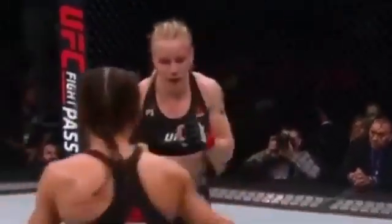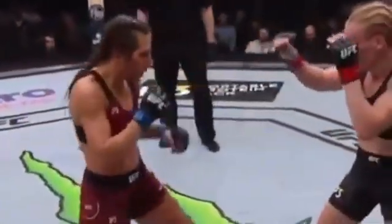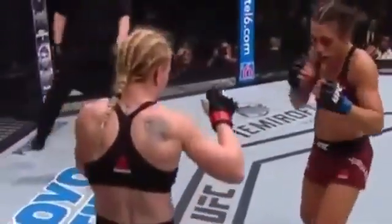All right, let's check in on that ATT corner. Mike Brown and crew cornering Joanna. Little closer, come on. Get ready, move your head in the cross. Move your head in the cross, you're gonna catch her. Cross, move your head, cross. Oh, much less steam on that back kick now. Organize yourself. Close the distance, 3-2. Being too high, something big. Less than 2 minutes now to decide the UFC Women's Flyweight Championship.